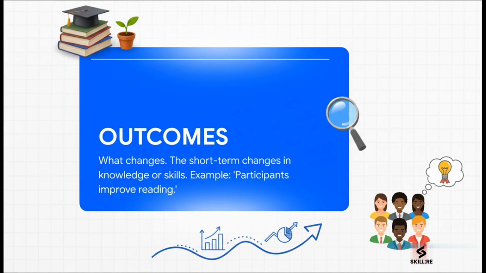But here's the crucial pivot: outcomes. Honestly, this might be the most important box of all. It's not about how many people you reached, it's about what changed for them. Did their skills get better? Did their confidence grow? This is the "so what" of your work. And you know what? This is the box that funders really, really care about.